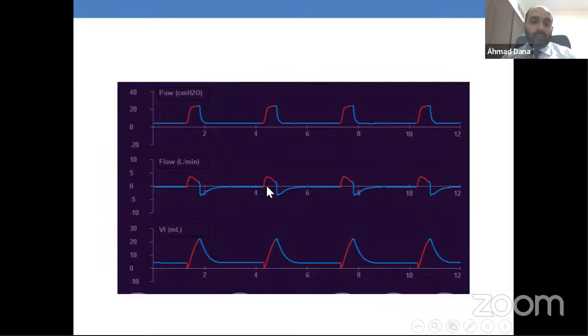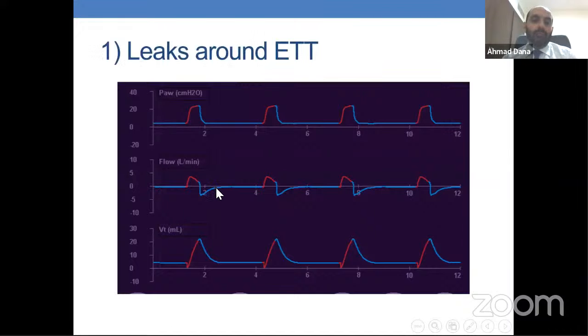So if you see these graphs here, what do you think? First of all, you need to make sure whether it is pressure support mode or not from the beginning. If you didn't put it in pressure support mode, then you have to look for other things. In this case, there is another trick here: the expiratory volume is not reaching zero. This shouldering here means that it is leaking. So here, the example is the leak. Short I-time due to leak.